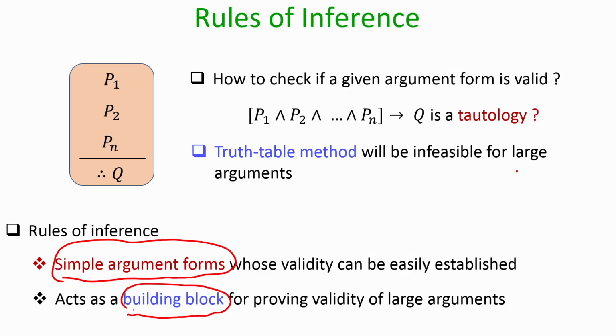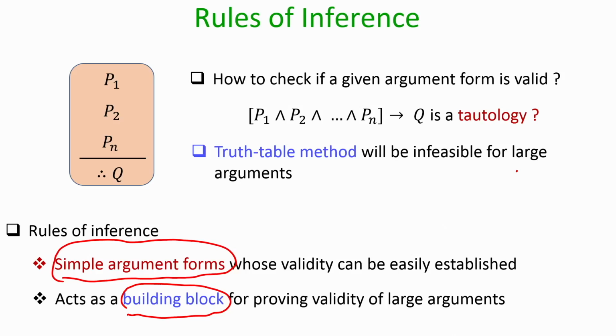So, when I will be proving the validity of large arguments, I will not be using the truth table method, but I will be doing some kind of simplification, where wherever I identify some part of the argument form which I know is already true based on the validity of smaller argument forms, I will have some well known rules applied, some well known names. If I can identify some portion in my complex argument form, I can easily say, well, that part is true. So, I do not have to worry about that. That is the whole idea of rules of inference.